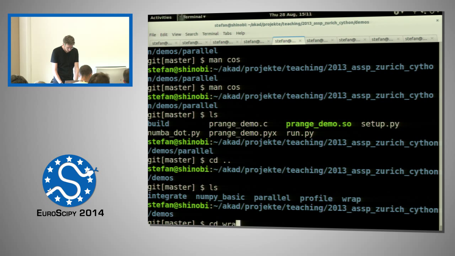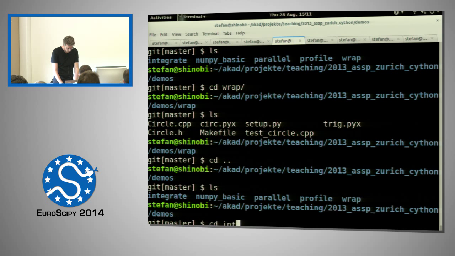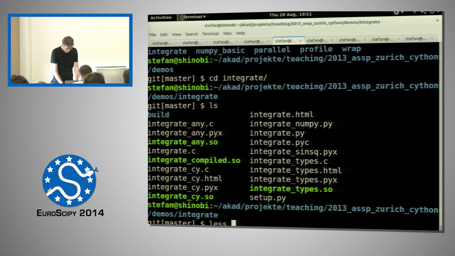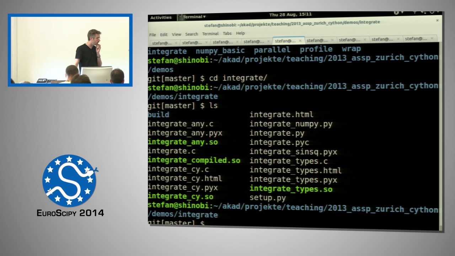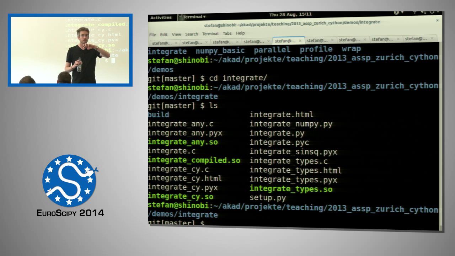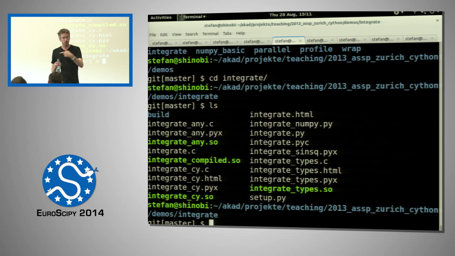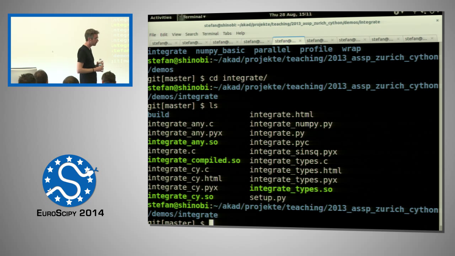Let me see if I've got some of that. I don't have an example here right now, but what he's saying is that there's a decorator syntax as well that you can use to specify the types, and you can specify the types entirely outside of your function. That means that if you run the source code through standard Python, it will still execute, albeit slowly. And if you send it through Cython, it will compile it for you and make use of that type annotation. I'm not sure what the status is of type annotation in Python 3.